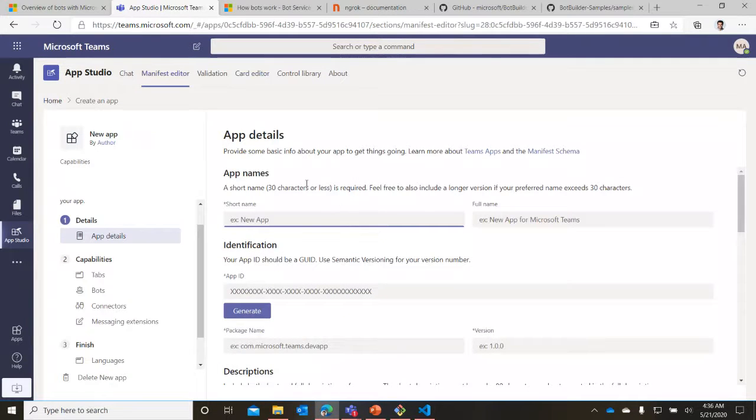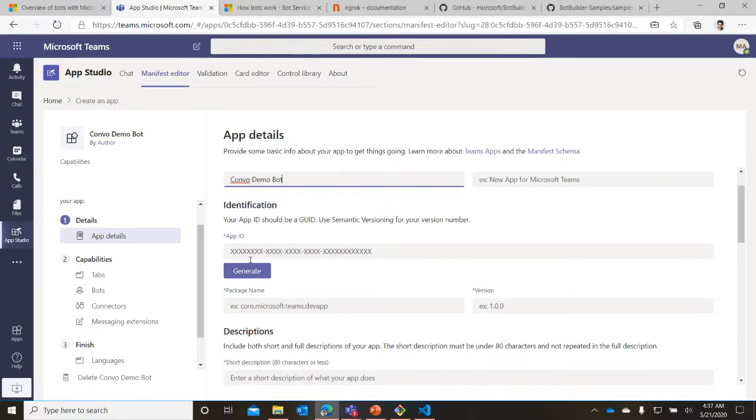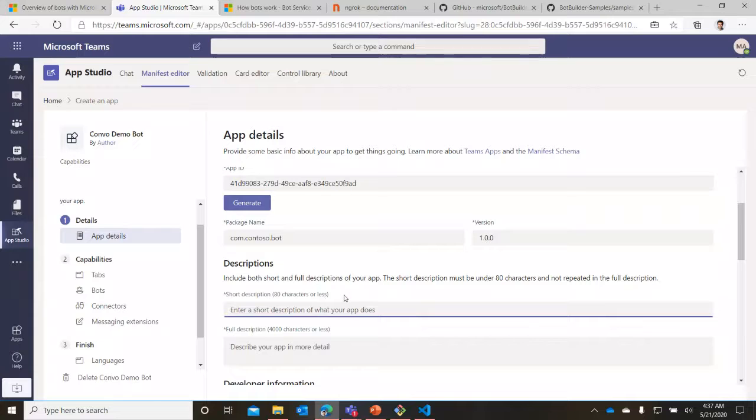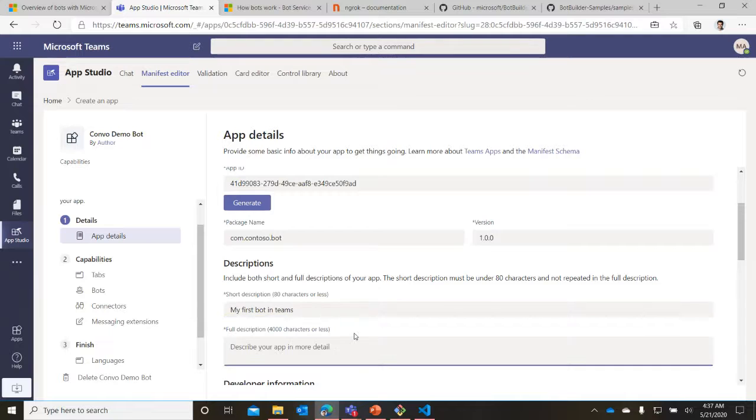Okay, so let's give our app a name. I'm going to call it Convo Demo Bot, and I will ask it to generate an app ID for me. Let's give it a package name and a manifest version, a short description, and a full description for this.